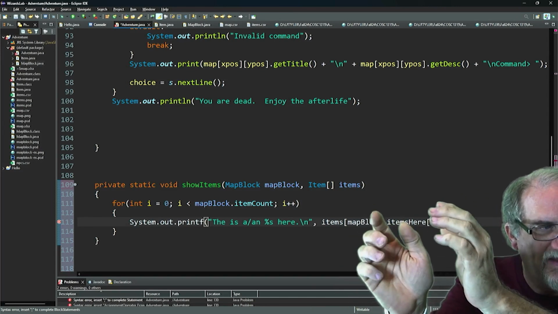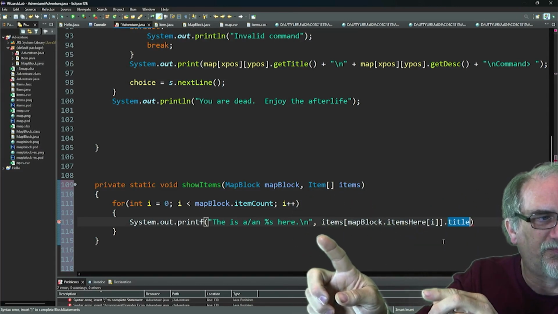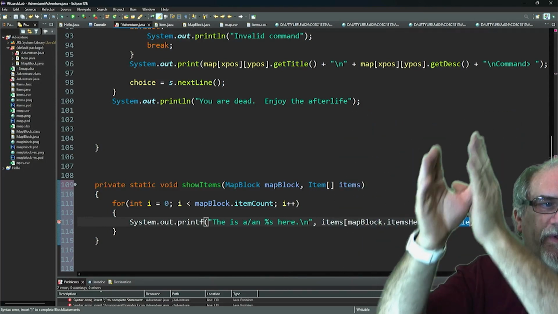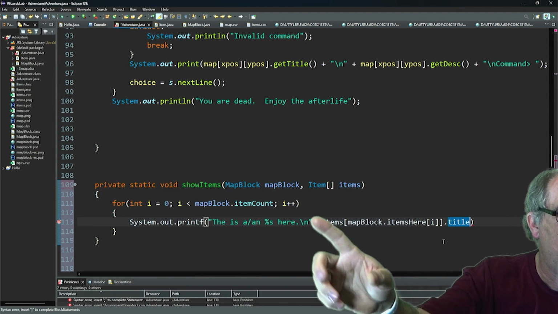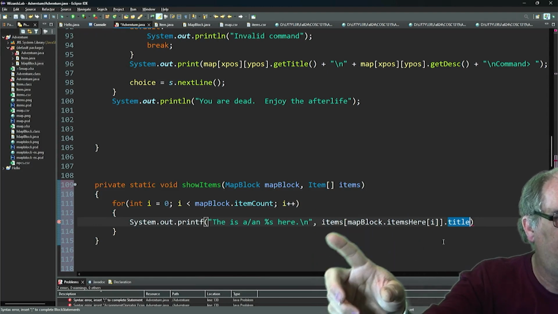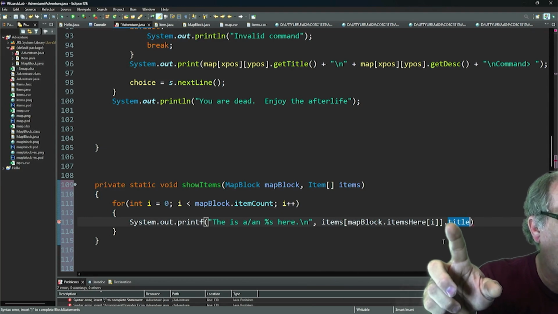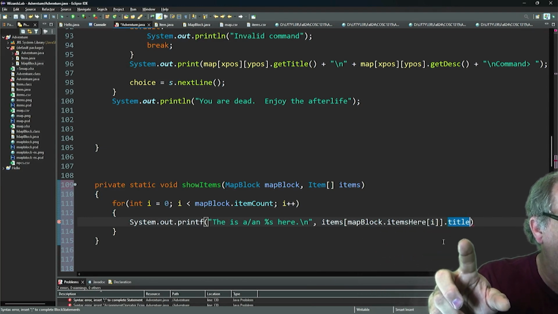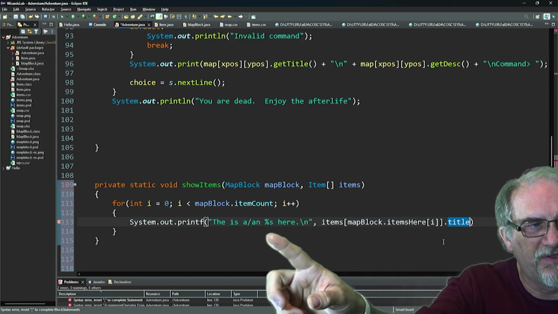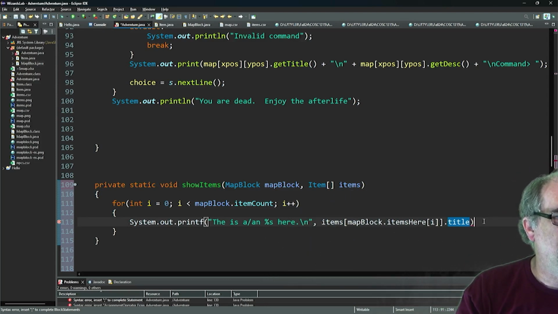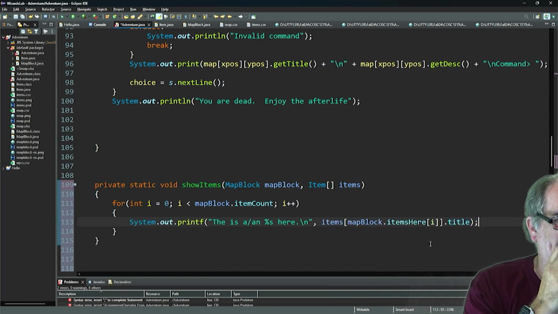That gives us back an index of the items, the entire list of items, that one data repository we're using for this. Once we get that item, we put the dot, we want the title of that item. And that's what's going to print in the %s here. That's what we're hoping is going to happen.